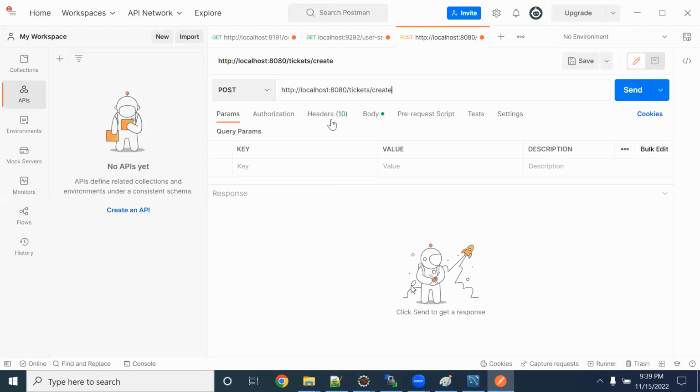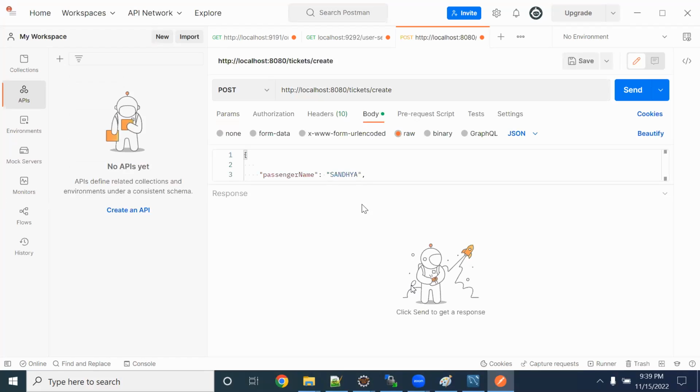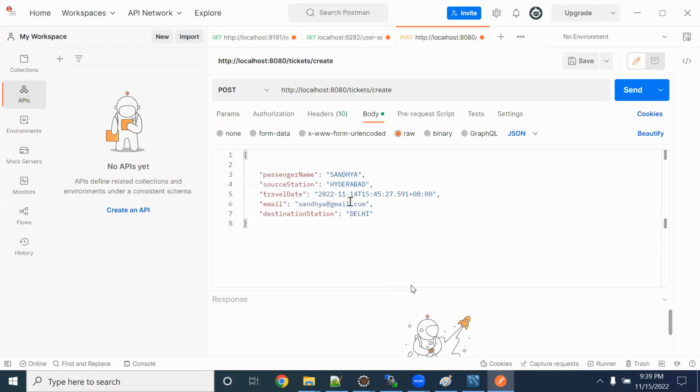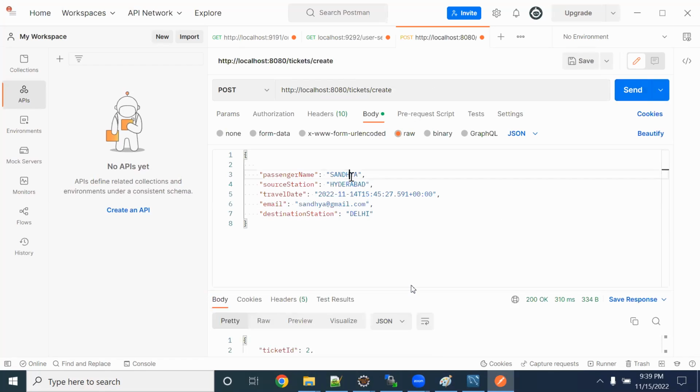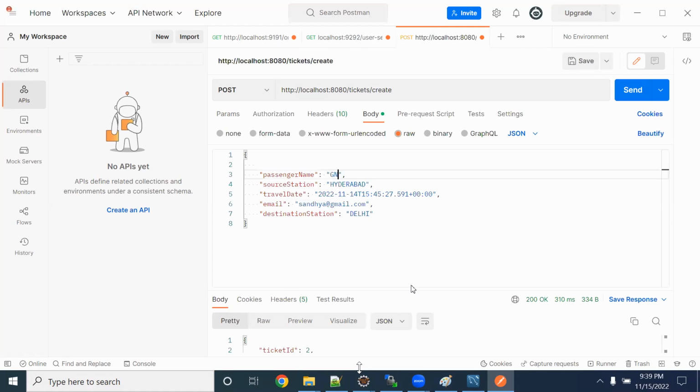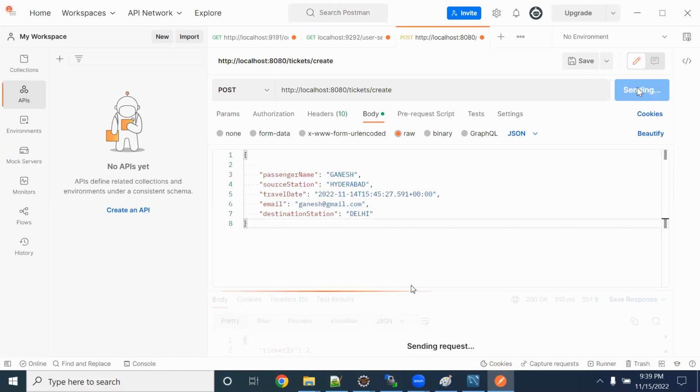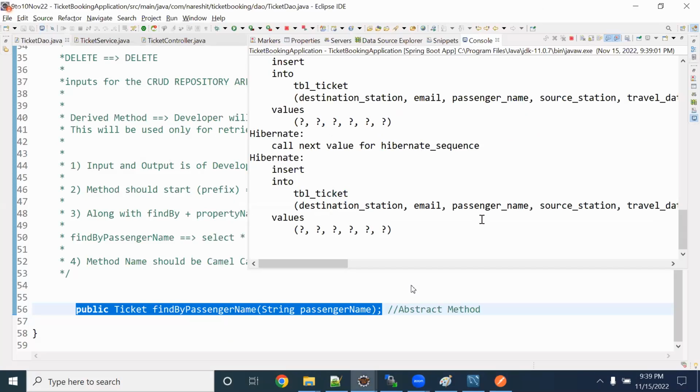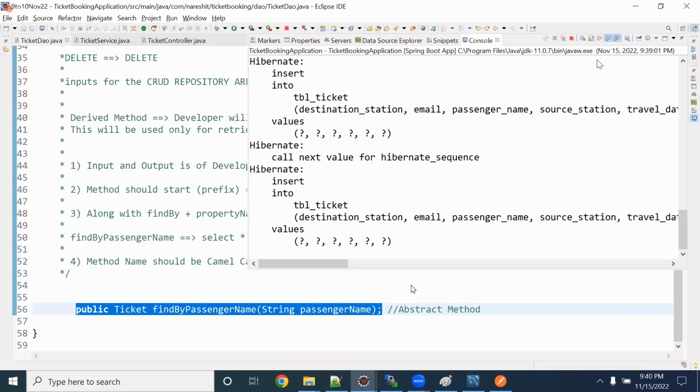So I'm creating a ticket at localhost 8080 slash create. I created Sandhya's ticket, Ganesh's ticket. Ramu, Sandhya, Ganesh: three tickets are available, right? So it is creating all of them.